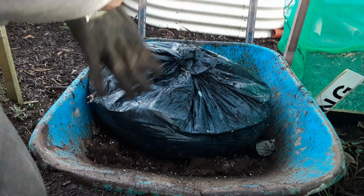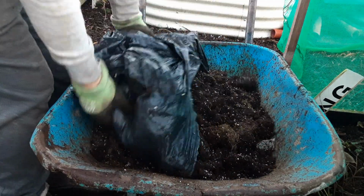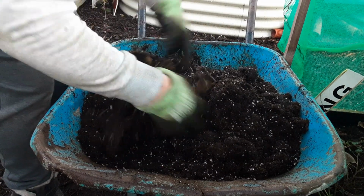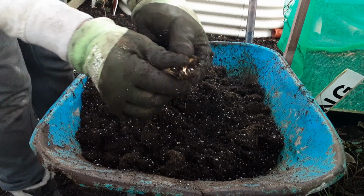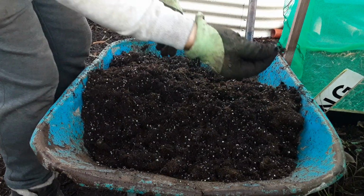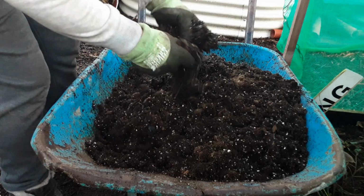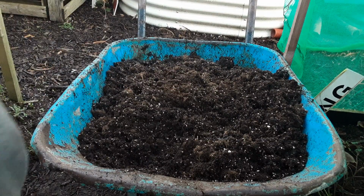So this is the compost we find, and all I'm doing is getting it out of the bags. At least these bags are now off where these people dumped them, because they do break down really slowly. At least I'm getting rid of the plastic from the verges and lanes. And I'm just running through it, just breaking it up a little bit. It's very wet. The actual grow bags that they use, I'll just crumple those up. We'll get those out at a later date. I think the mice have been in some of the bags, whether it be where I found it or here on the allotment. A lot of it's really wet, but it'll get even wetter after all this rain.